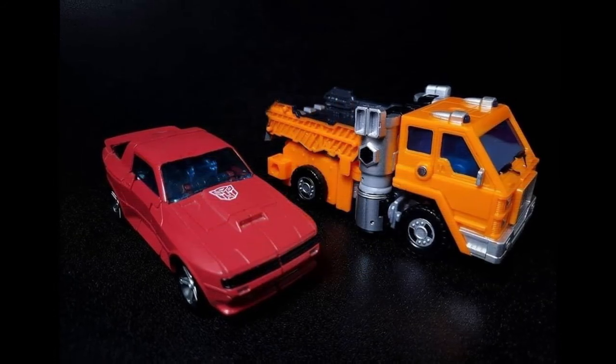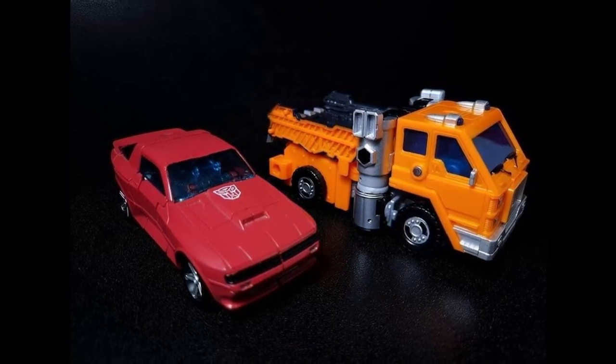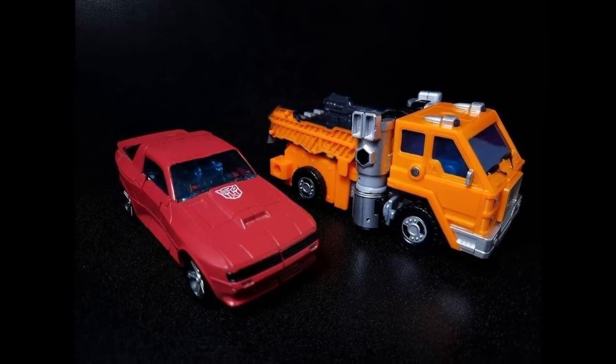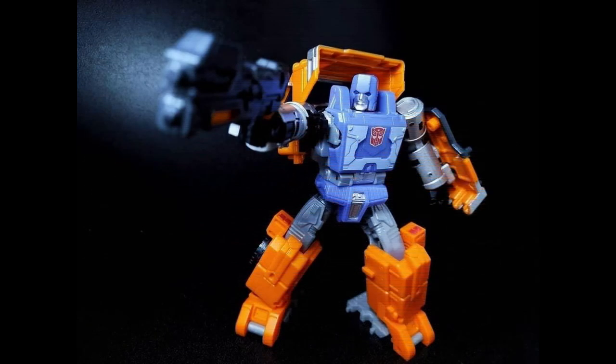Here he is next to Cliff Jumper. Yeah, perfect deluxe mini bot from Kingdom. You're going to enjoy this. I can't wait to get mine. So, yeah, I want to get this one. I mean, if you want to leave your thoughts and comments below, it's fine. These are just pictures. It's not a video. I don't have it yet.